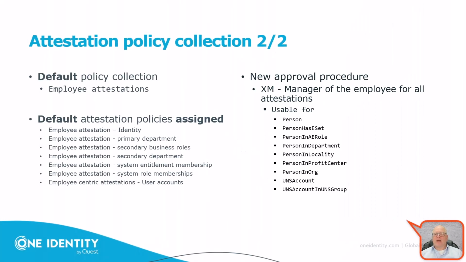From a technical perspective, it is necessary, of course, to have the policy collection. There it is. You have default attestation policies you can assign, a lot of new assignments, of course. And we have a new approval procedure called XM, which is the manager of employees, for all attestations. That could then be used for the objects as you can see on the right hand side, yeah, person and so on. Person has ESET, which is system entitlements assignment, and.